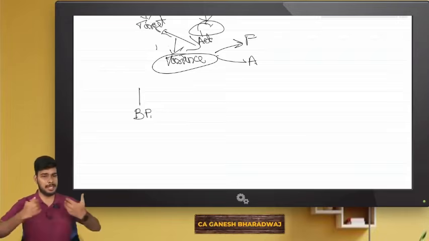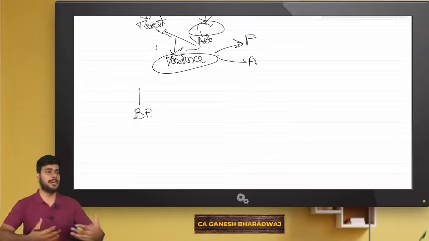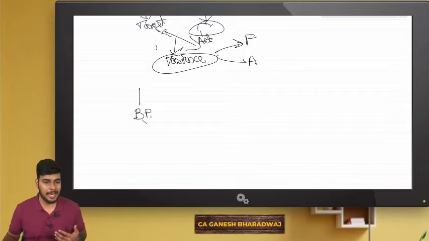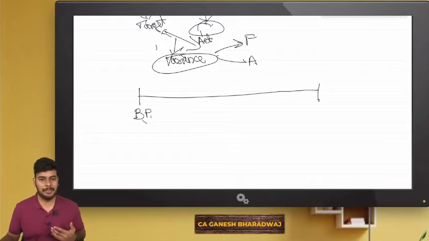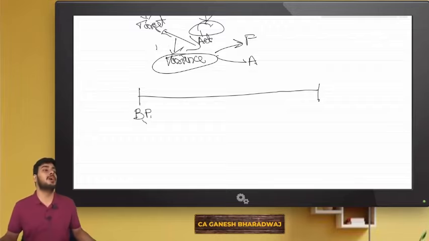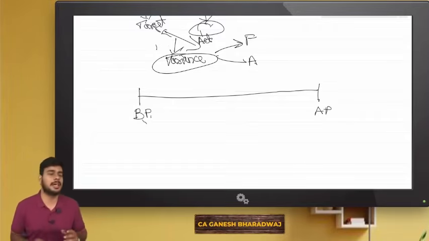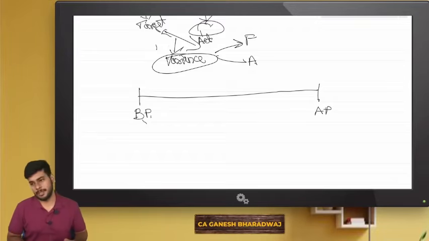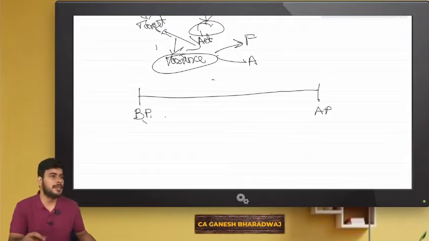Now, what happens? They will start the year, and their employees will work. At the end of the period, they will see what is the actual sales they have made, what is the actual cost they have incurred, and find out the actual profit. Correct or not? Now, you tell me, will the budgeted profit be equal to actual profit?